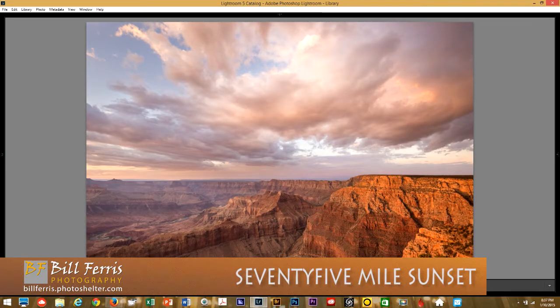Now, most overlooks at Grand Canyon have been documented in photography time and time again. And I myself enjoy shooting from those very same overlooks, and I enjoy the challenge of finding a way to tell the story of the view from those overlooks in a fresh and original way. But on this day, I decided to take a different approach. I did a short day hike through the forest to Papago Point.